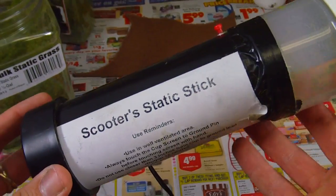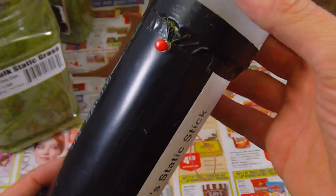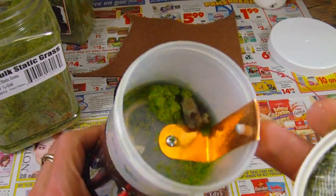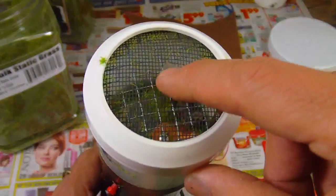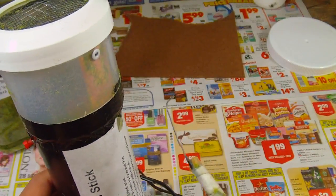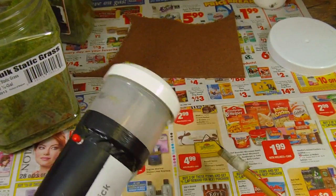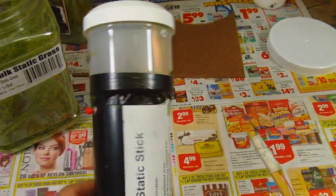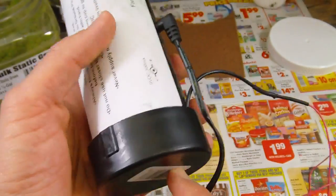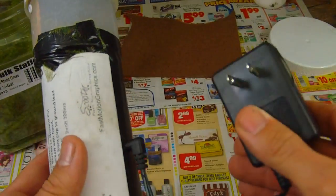So this is the Scooter's Static Stick. It's basically a PVC pipe with a cup on the end, and then he's done his wiring himself. He's got a plate for conducting electricity here, which connects to the wire screen that is inside. And then you have a grounding probe, which draws, I believe, the negative charge. And then you attach that to where you want to spread your application, and you shake it after you press the button. The device is powered both by a 9-volt battery, which fits in the bottom here, or the included 110-volt plug, which you can plug into the wall.